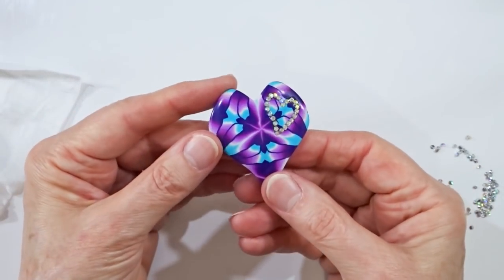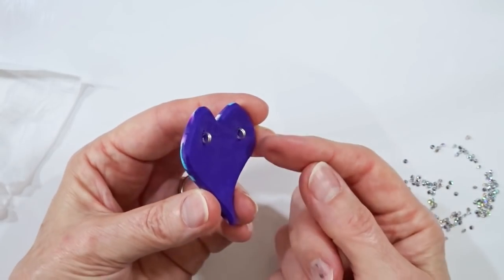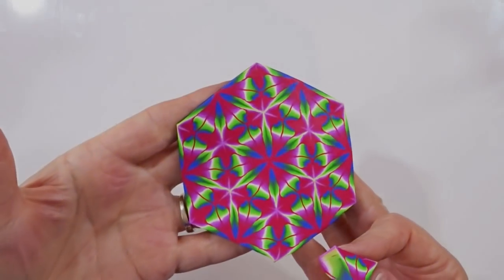And there we go. Those are all our pieces added. So all I've got to do now is leave that to dry and then fit my chain in the back, and our pendant is complete. So here are some different colour options for you.